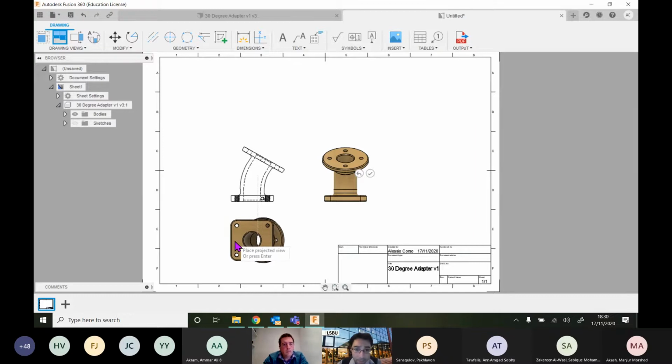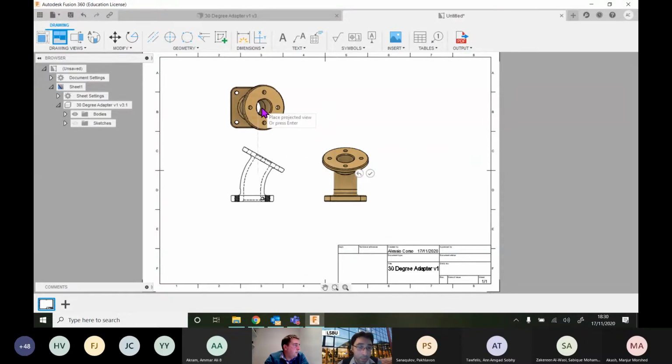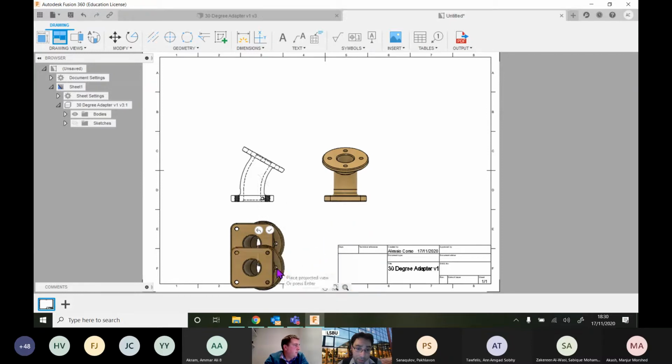Having said that though, we need to think about what information we do want to provide to the person viewing the drawing. And I suppose the thing that's quite difficult to get from the two views above is the location of the 4 holes that are on the base. So with that in mind, folks, I can't actually see all 4 holes on the base in this view up here. And so it makes more sense to show the view down at the bottom here, because then I can actually dimension those 4 holes on the square base.